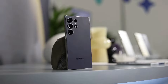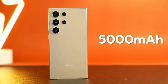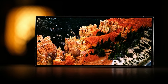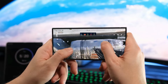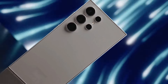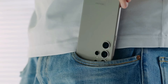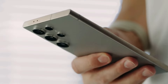The Galaxy S24 Ultra has a big 5,000 mAh battery that can last a long time. You can charge it fast with a cable or wirelessly, and you can also share power with other wireless-charging-compatible devices. In our test, watching YouTube nonstop at full brightness, the S24 Ultra lasted 14 hours and 10 minutes — better than last year's S23 Ultra. Charging from empty to full with a 45-watt charger took about an hour and 20 minutes.